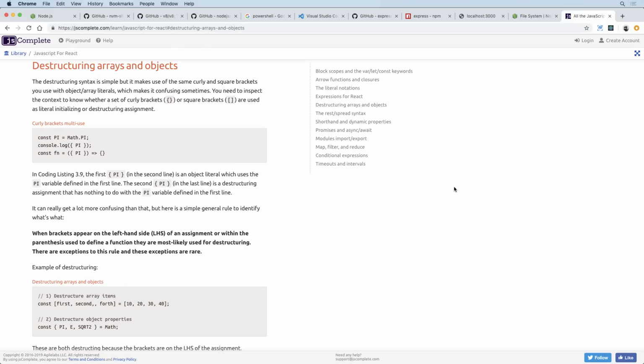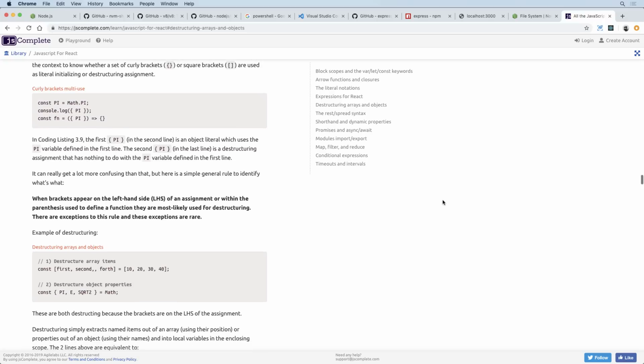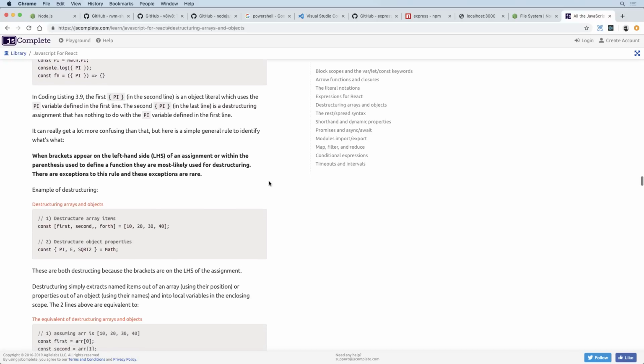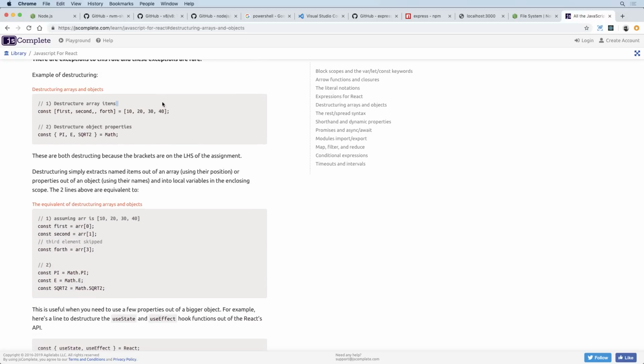Another big one here is destructuring. So I'm gonna quickly tell you about it. This is the destructuring syntax that we have here. We use destructuring with arrays and objects. This is with arrays and this is with objects. Destructuring with objects is really equivalent to doing these here.